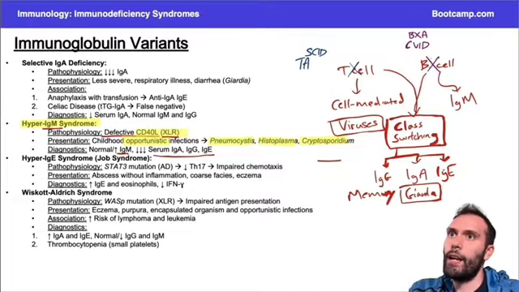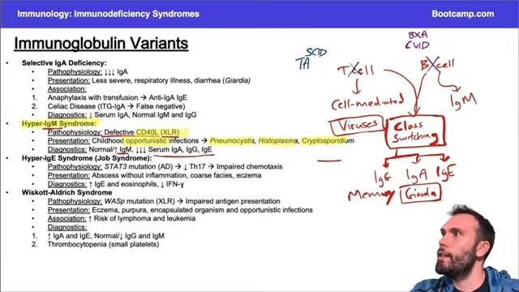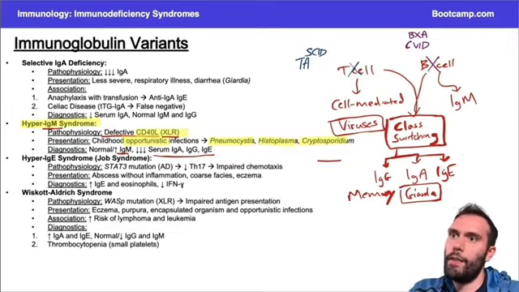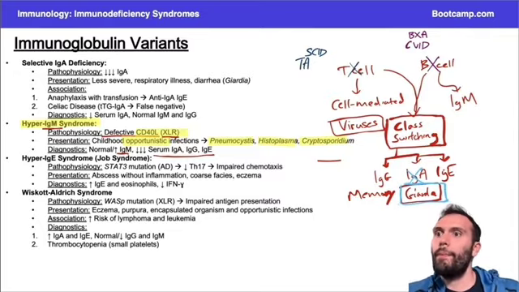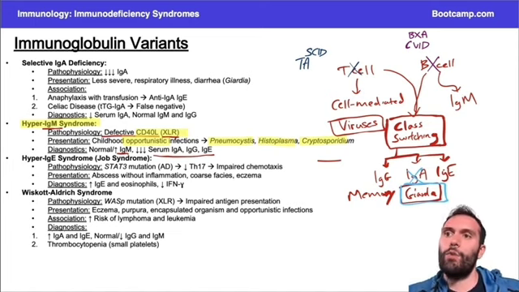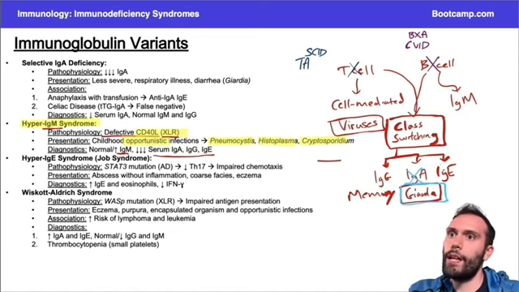Now notice, when I knock out this upstream, everything downstream is affected, right? Now on here, I just told you that if we have selective IgA deficiency, we would just be knocking out the IgA here. So the only thing we're primarily going to be getting, and it's not just to say Giardia, but Giardia is the big one, but the point is we don't have IgA, so we're going to get mucosal infections. We're not going to have issues with IgM, IgE, or IgG if we just knock out IgA. So this is going to be selective IgA deficiency.